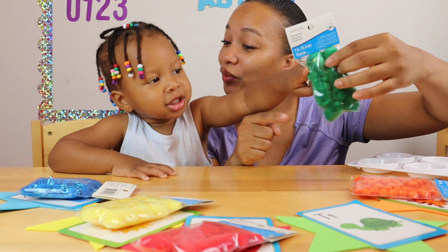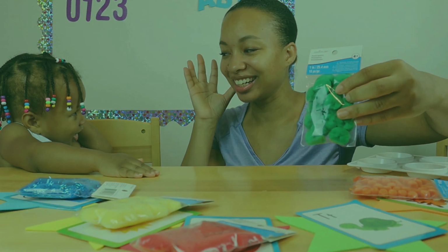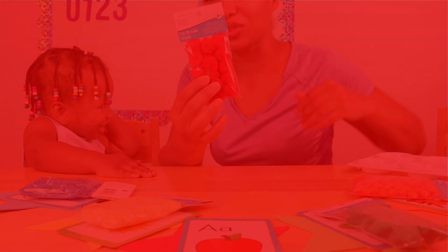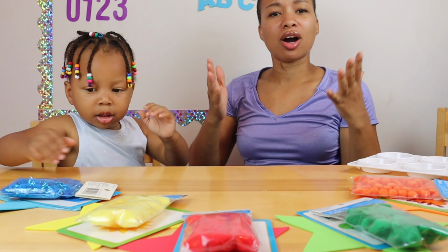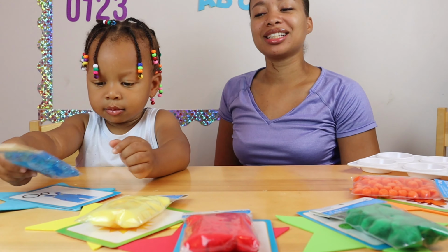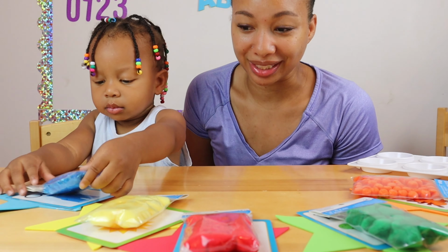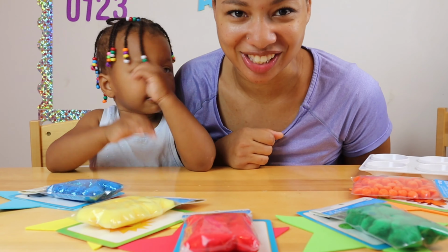Green. Say green. We're going to work on red, yellow, and blue. So we are going to help Ayla learn these colors today in the video. And we're going to work with you or your little one so that they can learn these colors right along with us. With that being said, let's go ahead and get started.